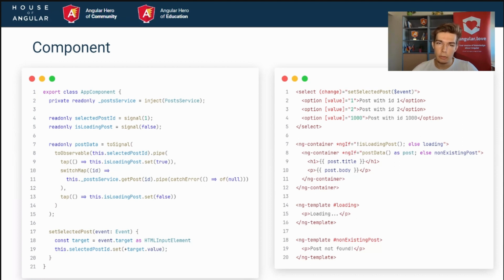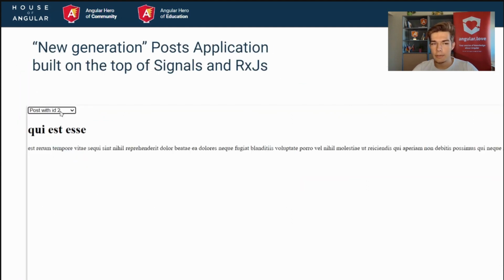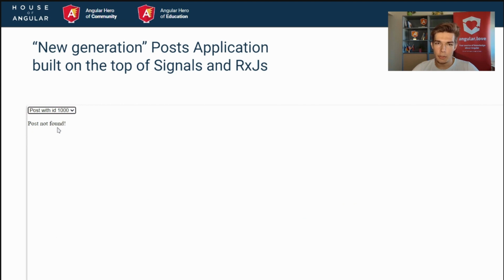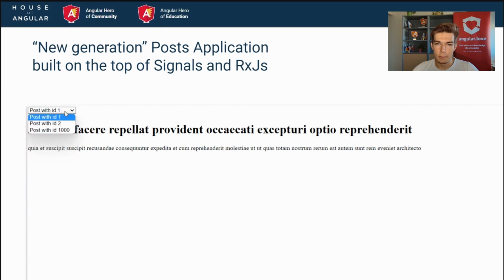In case we are not loading any posts at this particular moment, we are going deeper down in the condition tree. In the 8th line, we're checking whether the post data is truthy. In case it is, we display the post title and post body to the user. In case the data is not truthy, that means it's null because the server returned an error response, we display non-existing post to the user. And as a result of that, you should have seen this application that simply works and connects the 2 different worlds of RxJS and Angular signals together.